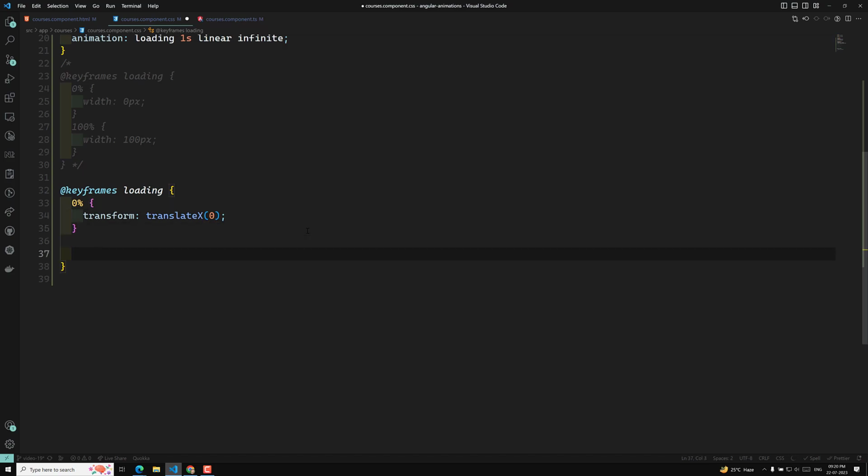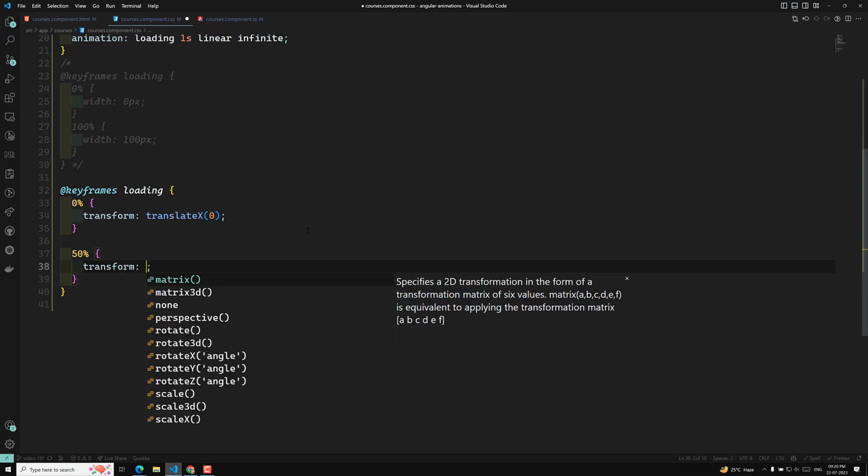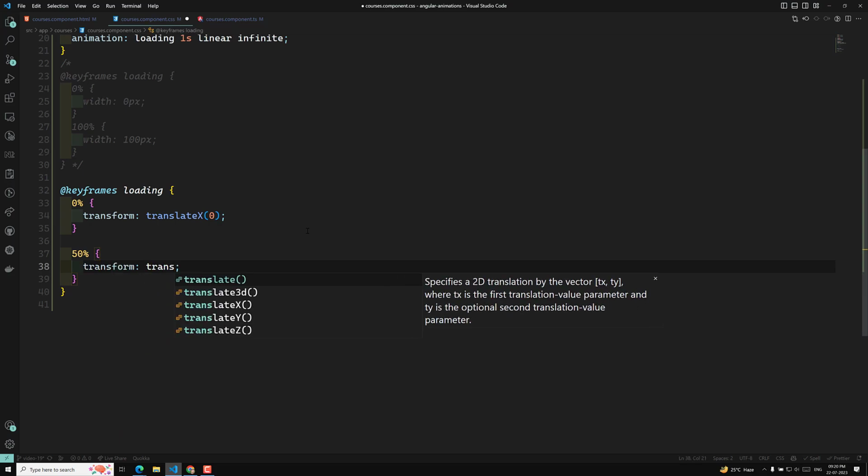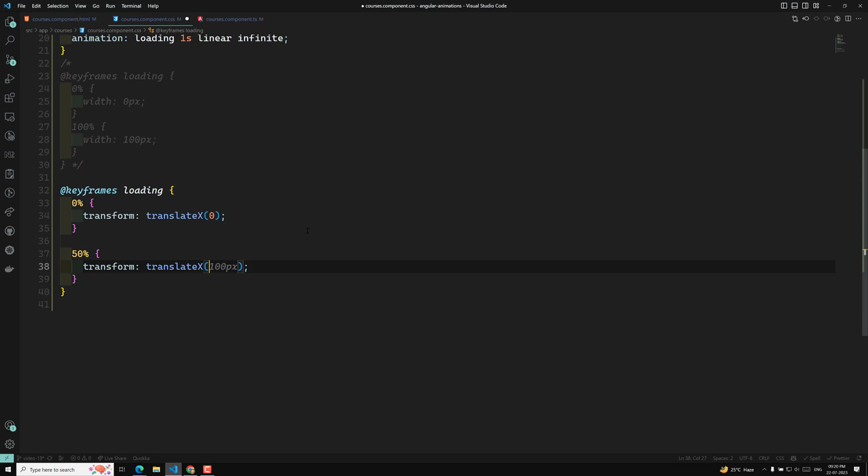Then at 50%, transform translateX of 50 pixel. I will show you why it is 50 pixel. And the last one is 100%, with transform translateX of 0.